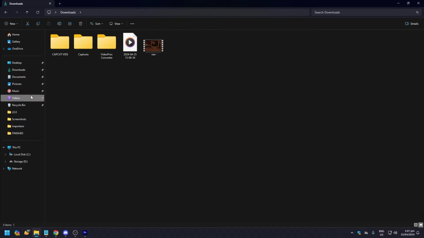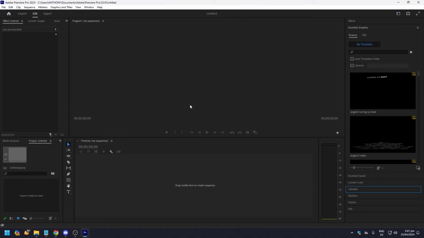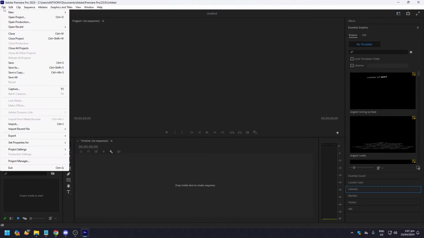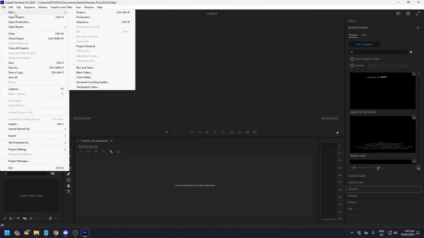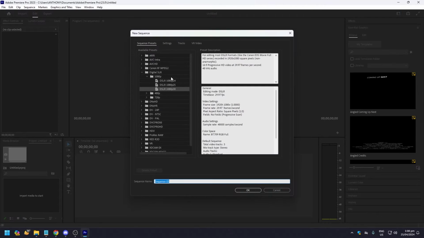And after that, of course, we need a raw video. As you can see here, we have a raw video. So once we have all of the elements that we need outside of Premiere Pro, what we want to do is open it, and then open a new project. As you can see, it says Untitled here on top. What you want to do next is click on File, click on New. After you click on New, a pop-up will appear. Click on Sequence.